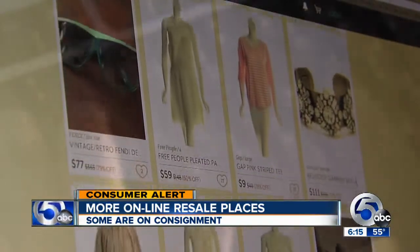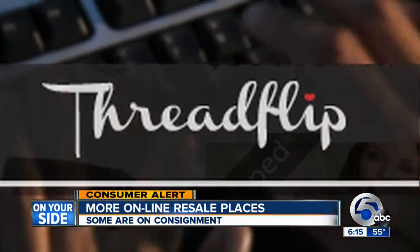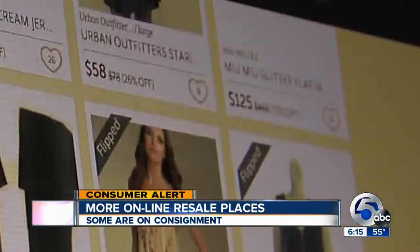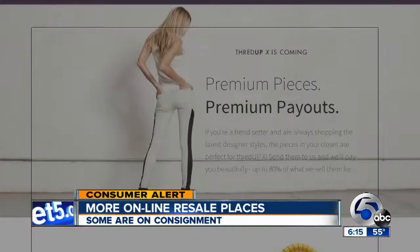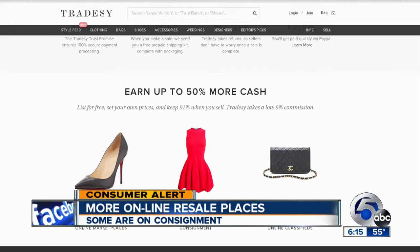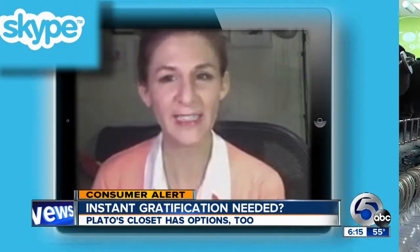We found a half-dozen online resellers peddling the clothes you don't wear, including the popular ThreadFlip and ThreadUp. Some act as a consignment shop, while others facilitate peer-to-peer selling. Most are looking for brand names or like-new clothing, and often they take 20% of each sale. Tradesy's founder and CEO Tracy Denunzio points out her site only charges 9% of the sales price, so you can make the most money selling on Tradesy compared with local resale shops or other websites.